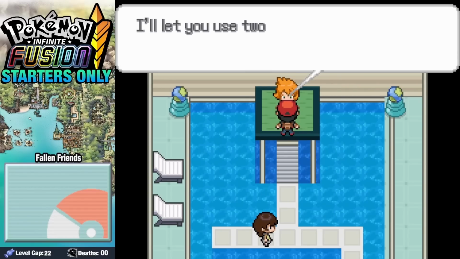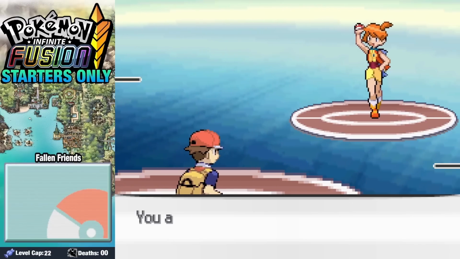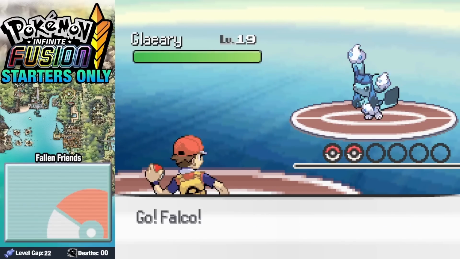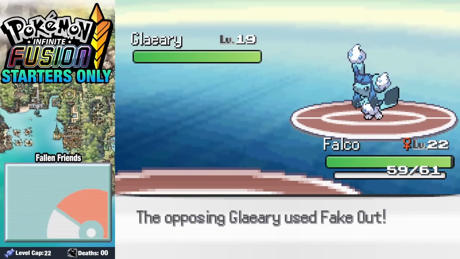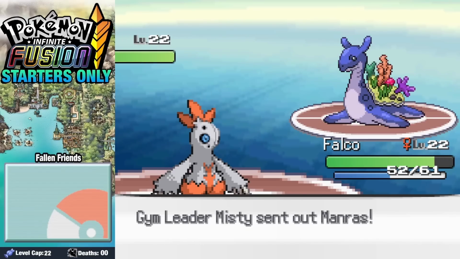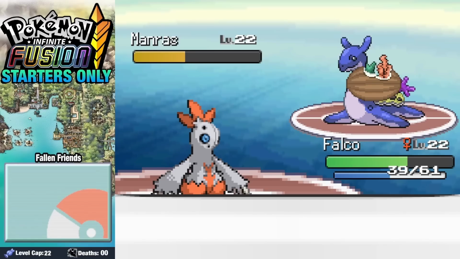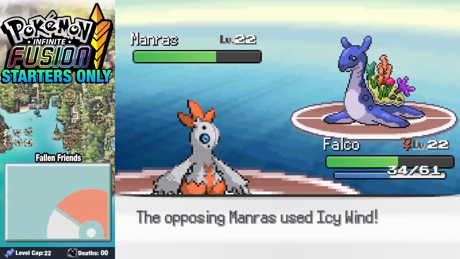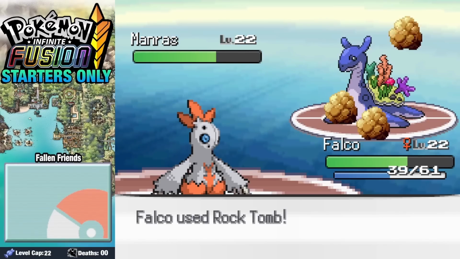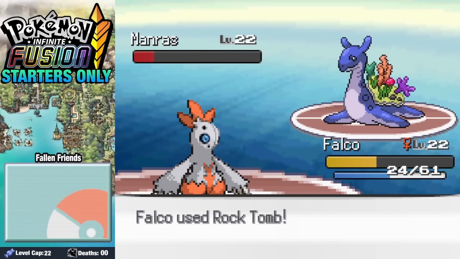Anywho, back in Cerulean, it's time for us to take on Misty and her Ice-type Pokemon. Sending out Galarian, she goes ahead and uses the Fake Out on Falco to get some chip damage in. The following turn, a double kick gets the KO. Manras is up next, and an Icy Wind lowers our speed, and a Rock Tomb gets it down to its berry. Another Icy Wind gets our own berry activated, and a Rock Tomb gets her pretty deep into the yellow, with one more ending the battle.